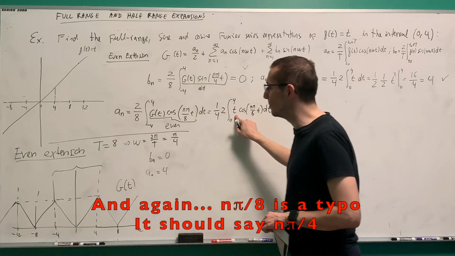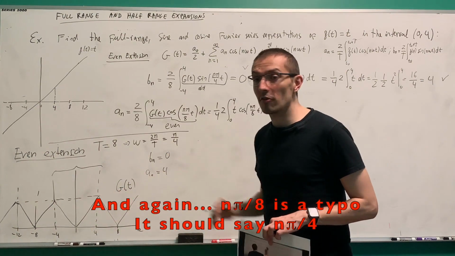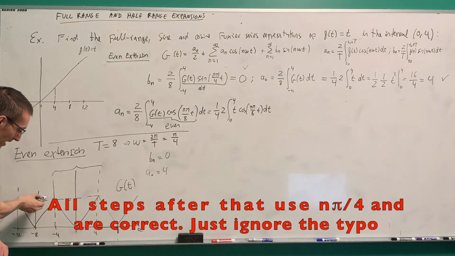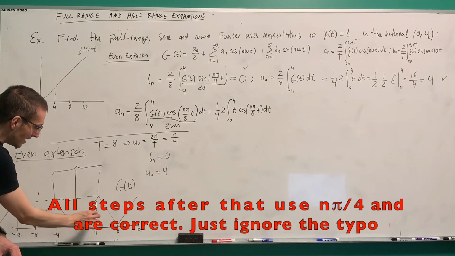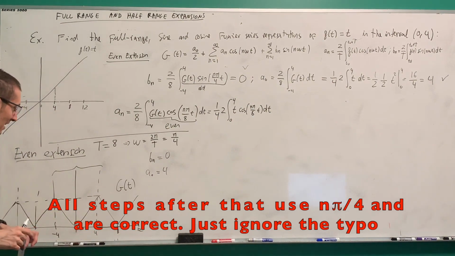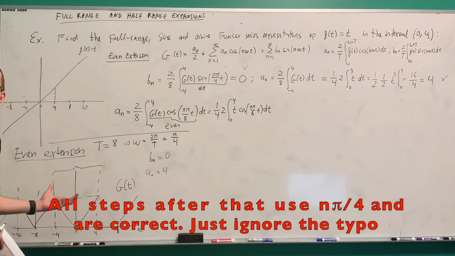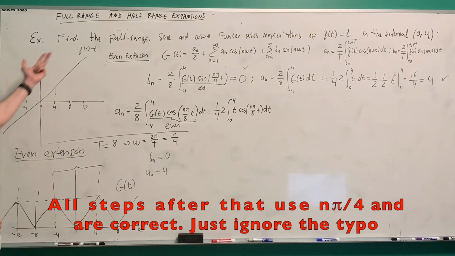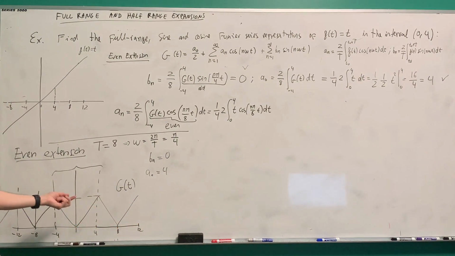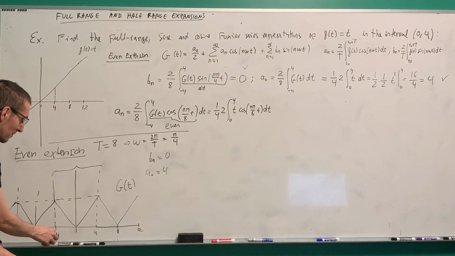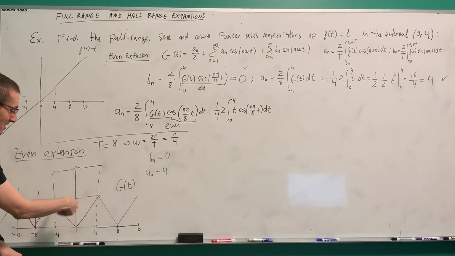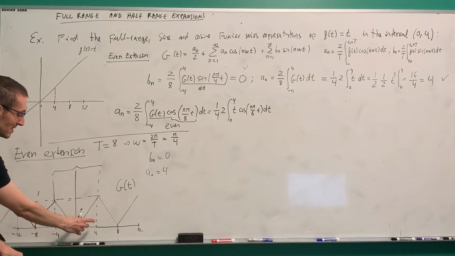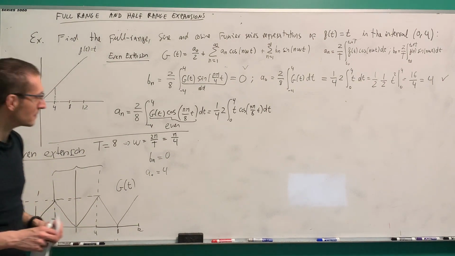Notice that I can write t here because I'm doing only 0 to 4. The function g(t) is not t. The function g(t) is only t from 0 to 4, but it's minus t from minus 4 to 0, and it's minus t plus 4 from 4 to 8. Certainly, at every different interval in here, the function is a different one, it's a piecewise function. But it's exactly t from 0 to 4, it's designed to be exactly t from 0 to 4, all right? And the reason that I can do that is because I'm integrating from minus 4 to 4, but the function is even, this times a cosine, which is even, so the area under the function on both sides is the same, so I can write it as twice the integral over the half interval, all right?